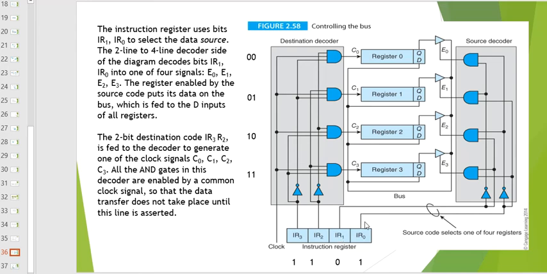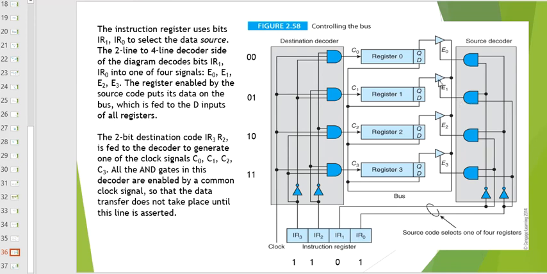What about the source decoder, the source register? I gave you an example as 0, 1. So this is a 0, right? And then we need to negate it to make it a 1. So we should go this path. It doesn't go to this one, not this one. It only goes to this one and this one. So only register 1 or register 0. That's this bit. And this bit, since it's a 1, I'm giving you a 1. It comes here. We do not negate it. We just follow the true path. It only goes here. So this bit goes to register 3 and register 1, but that bit only goes to register 1 and register 0. So register 1 is the source register.